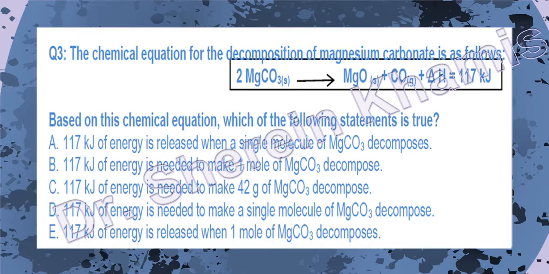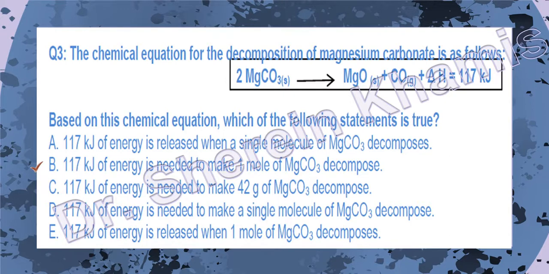We have 117 energy released when 1 mole of MgCO3 decomposes. Okay, as we said, when we break a bond we need energy. No, we release the energy? So the choice that says released is wrong. Okay, so the right answer will be right or wrong. We have here 2 choices. Maybe sometimes it will make a conflict for us.